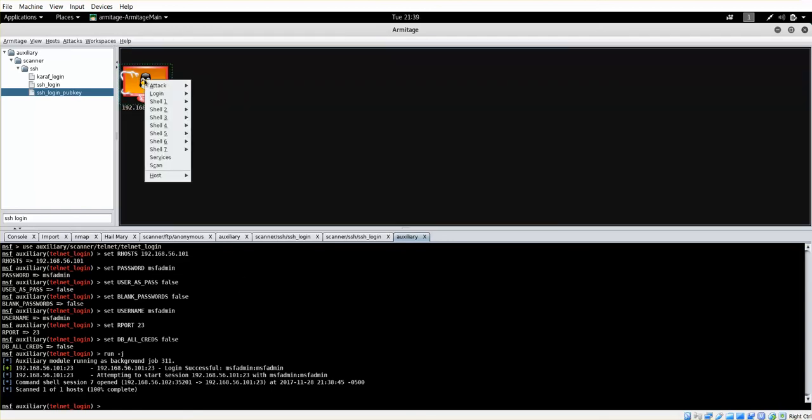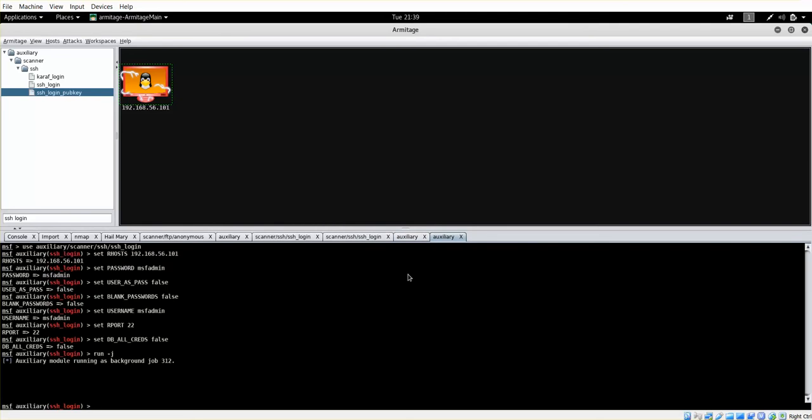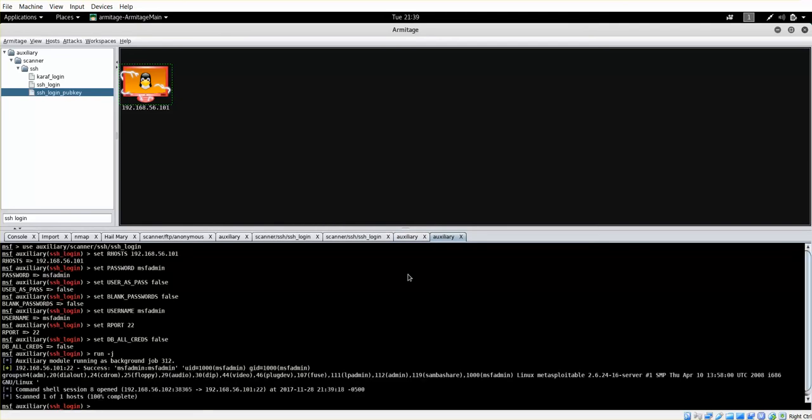Now what if I go into the login and actually try to log in with SSH? MSF admin. Account credential reuse is very common. So MSF admin. And look at this, successful. And what happened here? Session 8 opened. So account reuse.